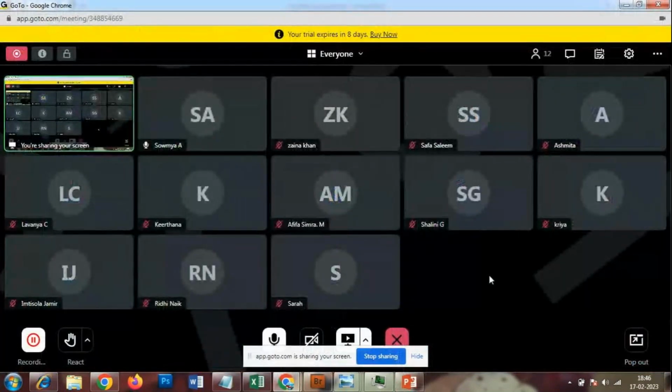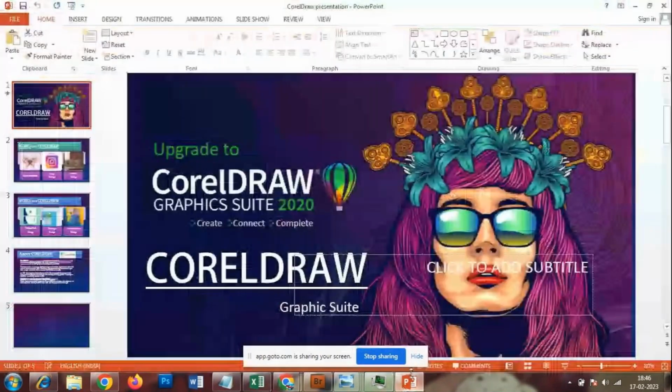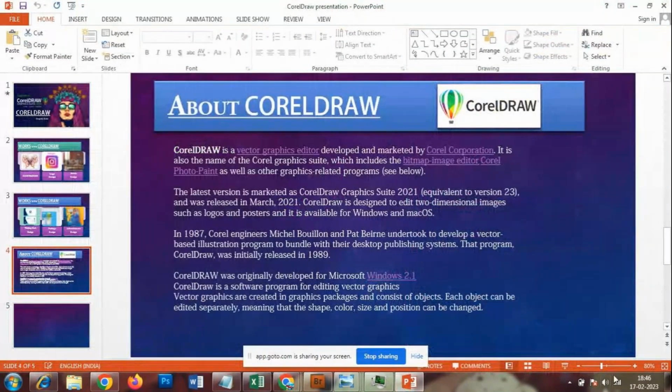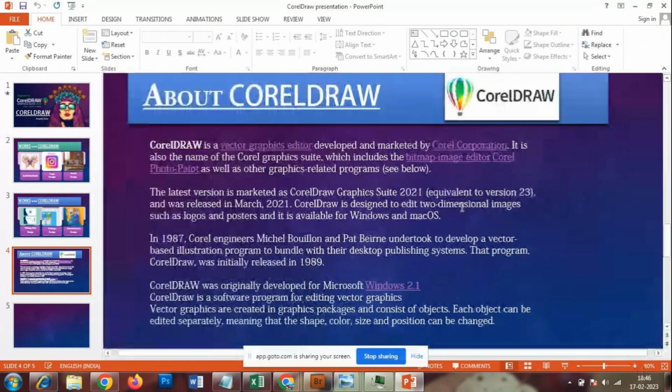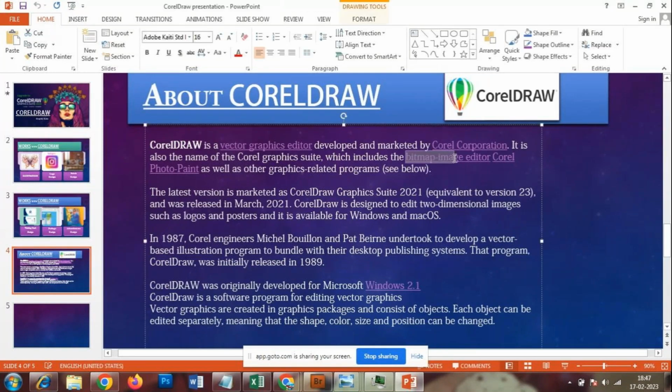So it is Corel Draw Graphics Suite. Afterwards you have to write this note. It is a vector based software. What is vector and what is bitmap? Bitmap is nothing but an image format. In the last class in Photoshop we used only this format, a bitmap image editor. Here we mainly have to create the design: the illustration, our own fabric design, the visiting card design. If we create these, only then does it become a brand. That is why we call it a vector graphic editor.